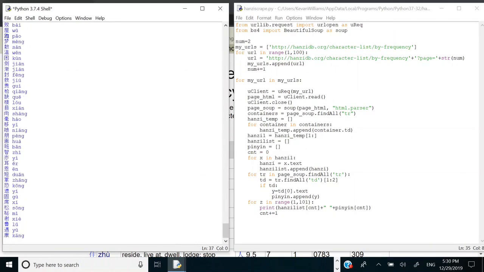Just a quick note at the very end of it, because the 100th page or whatever isn't gonna be, I think it's gonna stop at like 33 characters. So it's gonna run to the end of it, and you're gonna get an error message about it. But at that point, you have already pulled 100 pages worth of data from the site within seconds. For the most part, in terms of the project that I'm going to be working on throughout the series, it was pretty critical that I had something that was reliable and that I could pull out of this data quickly. So yeah, that's how you do it.